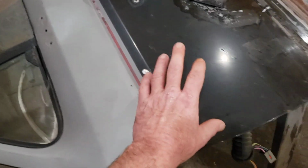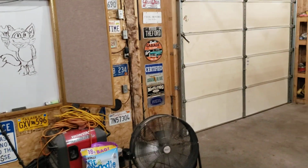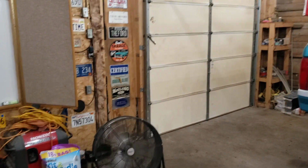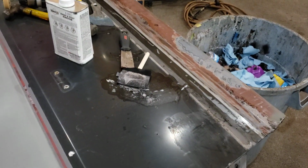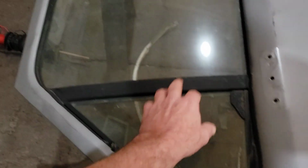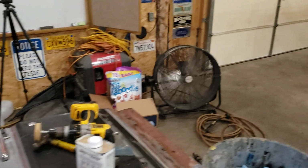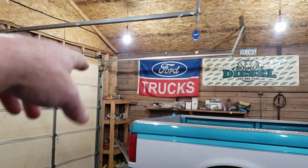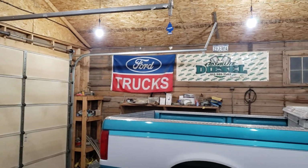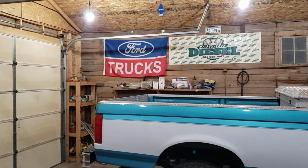I've got another door like this I need to do that has bed liner on it, and then the two back doors on that 7.3 IDI diesel sitting outside. The 2 back doors, they don't have bed liner on them, but the doors need prepped on the inside. And to do that, I'm probably going to end up pulling the glass out of them and all the trim and everything, and then get them primered up, and may even paint them in here. If I can, I've done it before, just build a little paint booth off of the overhead door rails there, and put some plastic up and get them painted up.